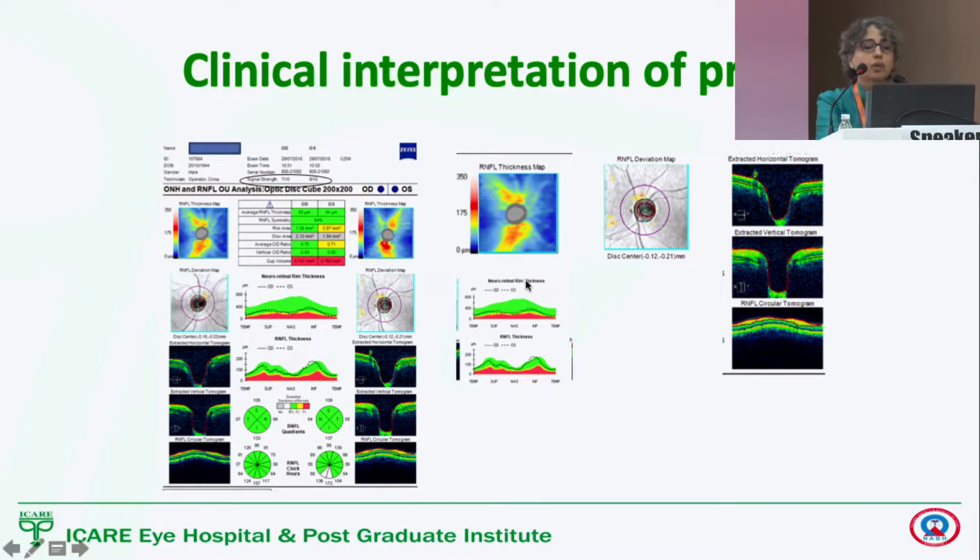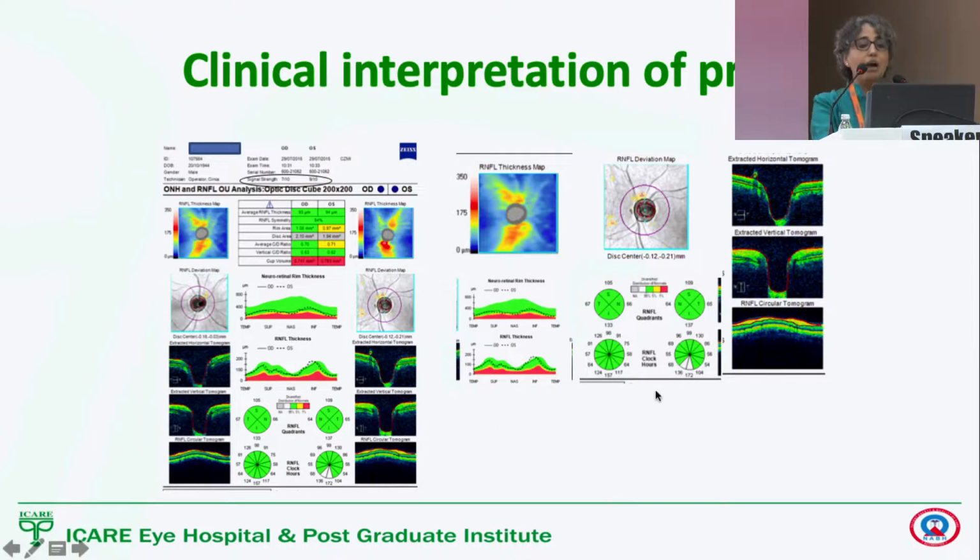So it's plotting your patient, and you can pick up asymmetry here. You can pick up how well or how thick your neuroretinal rim is. This, of course, is your RNFL, where you'll have the double hump pattern for both the eyes. Again, solid dark line is your right and the dot is your left, and that is also mounted on the normal range that you see in the population.